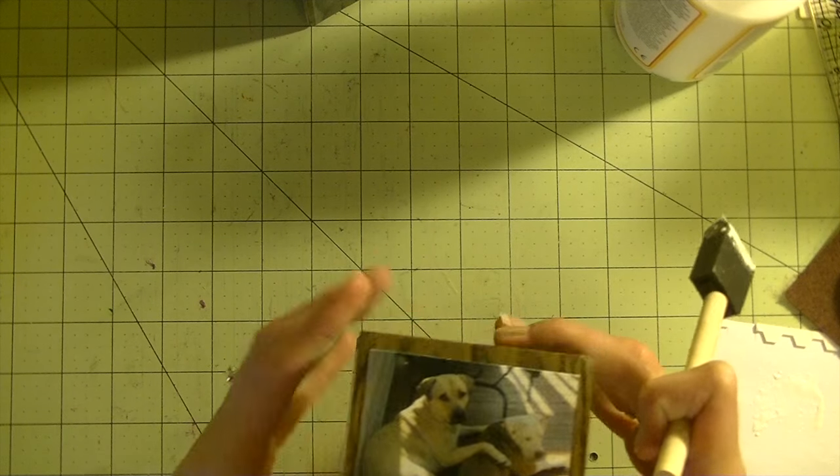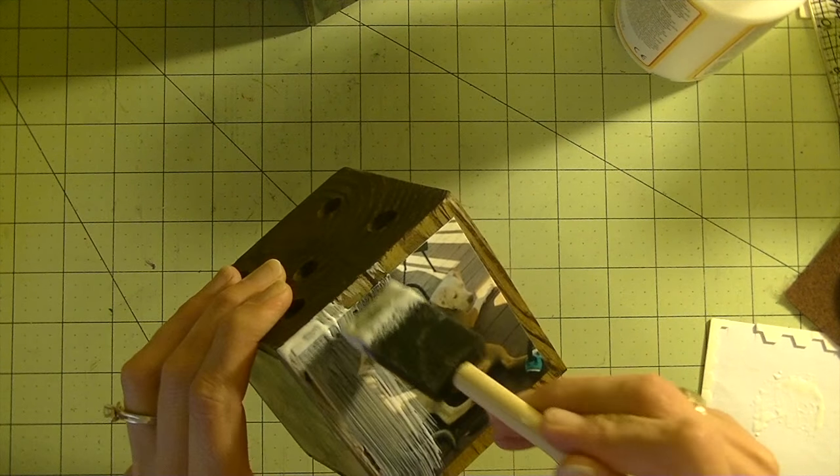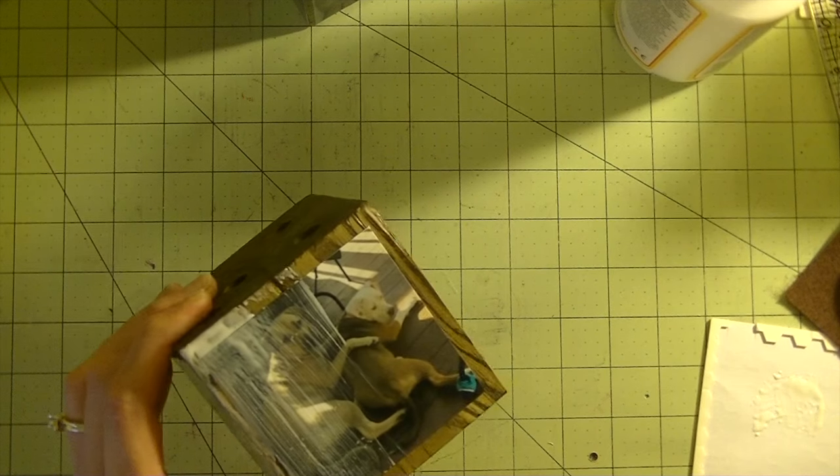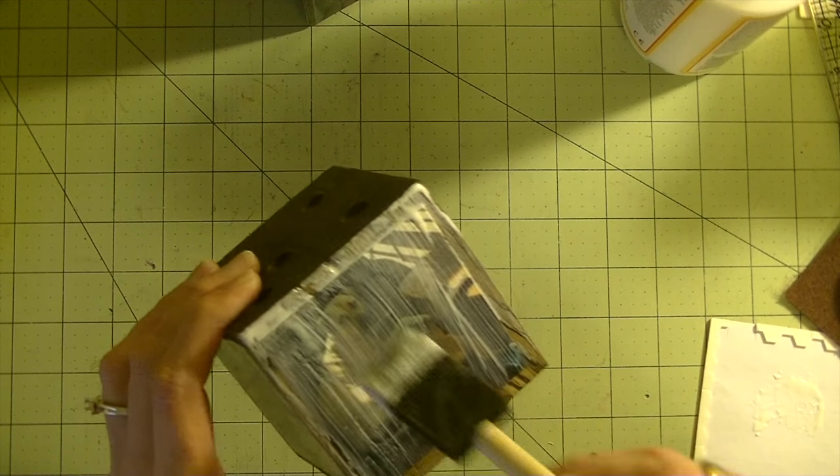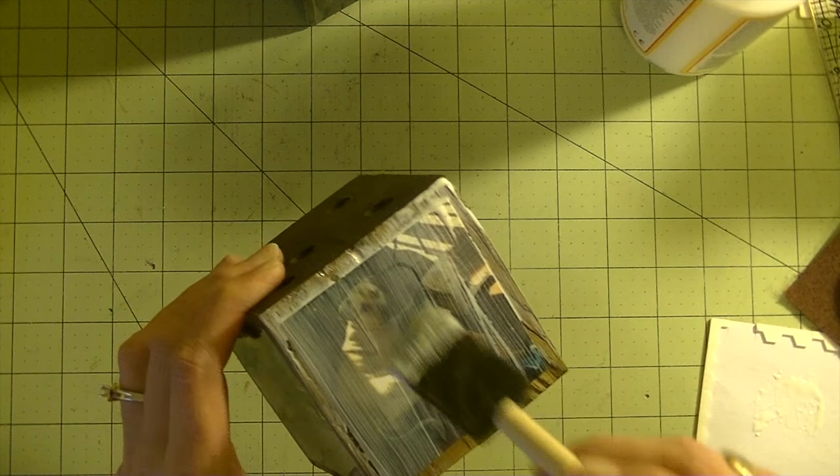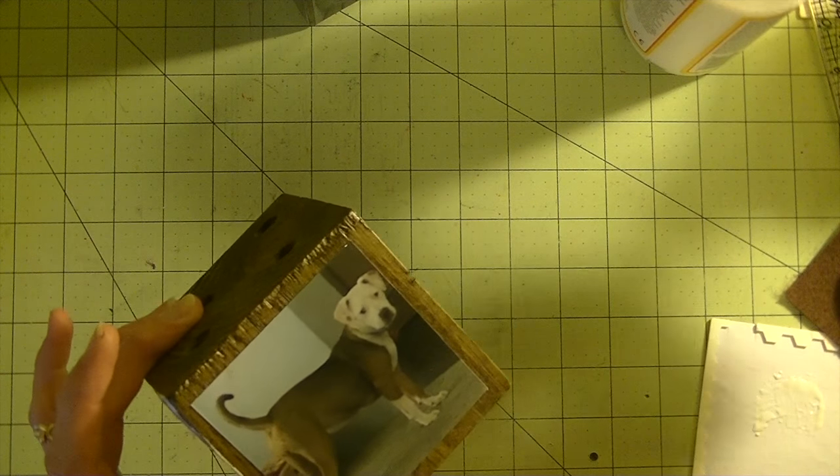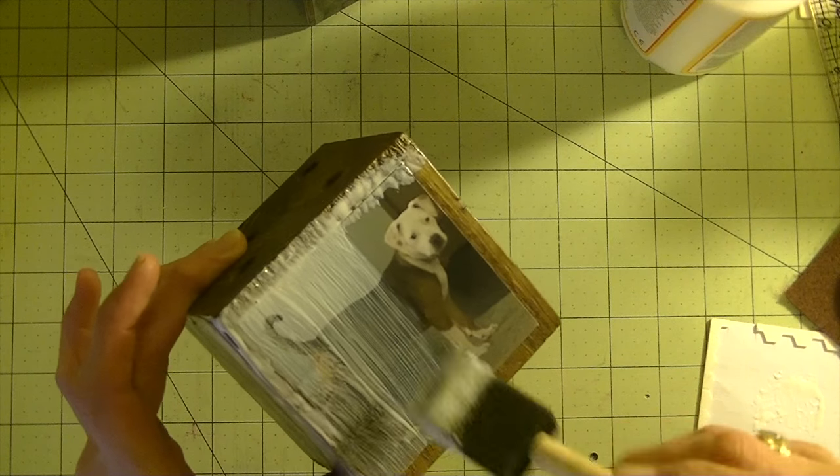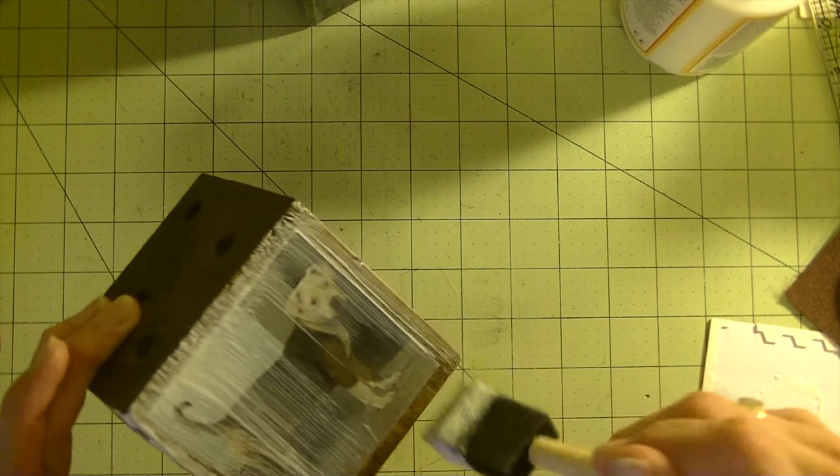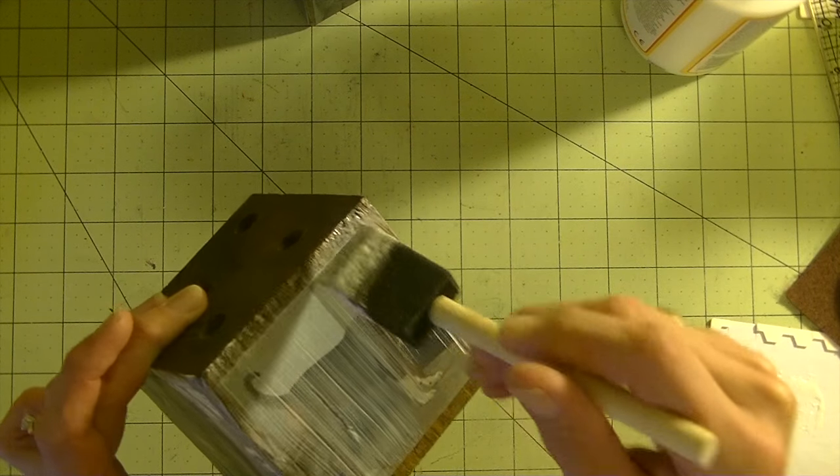Alright, guys, we are back. This coat has dried. Now I'm going to put the first coat on top of the photos. And again, you want to kind of go light on it. You'll see the Mod Podge goes on there white, but it does dry clear. I'm going to do a light coat. Make sure you cover the entire photograph on there. Okay, so there's that one. Let's flip it over and work our way around. And you will see the lines. Even though this is going on white, you will see the lines when it dries. You'll see clear lines going through it. That's fine. I don't know of a way to not have that happen.